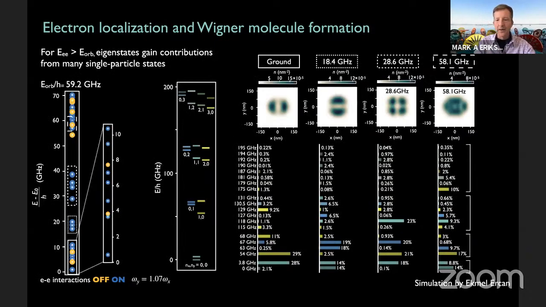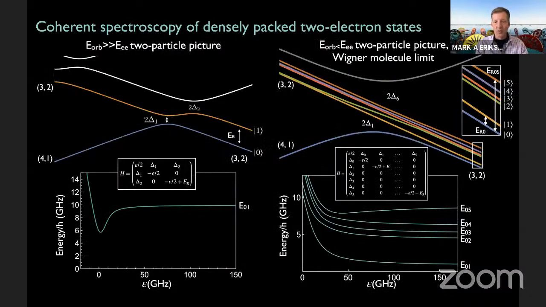Okay, one can make really beautiful plots. I don't have time to show all these and discuss them in any detail, but this is work done by Ekmel Eriksson, who's now at UCLA, working with Mark Eriksson. Ekmel did his PhD with Mark Friesen and then Sue Coppersmith at the University of Wisconsin. And in short, the Wigner molecule states look exactly like you'd expect them to look. You get really nice charge separation. And then for this talk, the important thing is you also get a really dense set of states corresponding to these different charge separations.